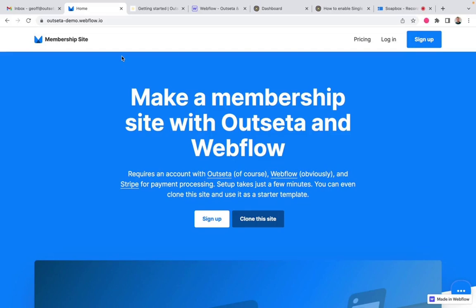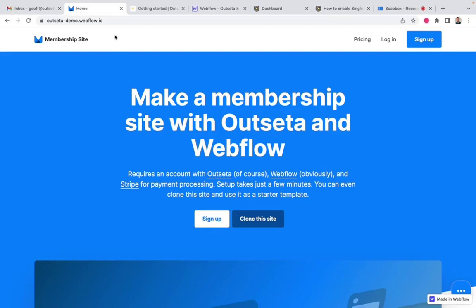The benefit of doing this, for example, is you could launch a membership site on Webflow where you're protecting content on the Webflow site. So users actually need to log into the Webflow site. But as part of that same login, they also want to get logged into your Circle community so they can have the same login credentials and be logged into both products concurrently.